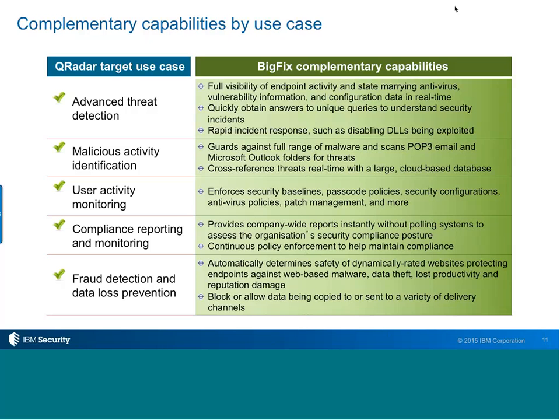And compliance is all about you being able to prove right now what your current state of security is, or what the current state of compliance is for a security standard. And with QRadar, the input from BigFix basically enriches the compliance-based reporting that you get out of the box, be it PCI or ISO. BigFix has a compliance module that enables you to trigger specific activities and monitor specific activities associated with a specific compliance standard, which in turn can be transferred back into QRadar, and we can then populate that back into your dashboard. So from a centralized visibility perspective, you have a single dashboard that shows your current state of risk, your current state of security, and your current state of compliance.